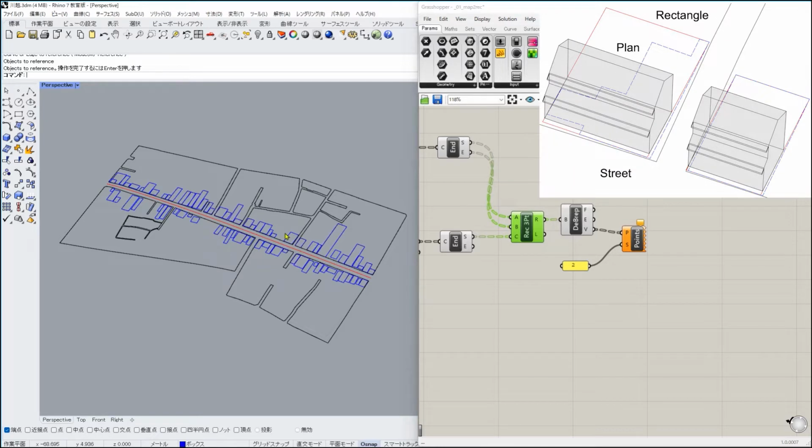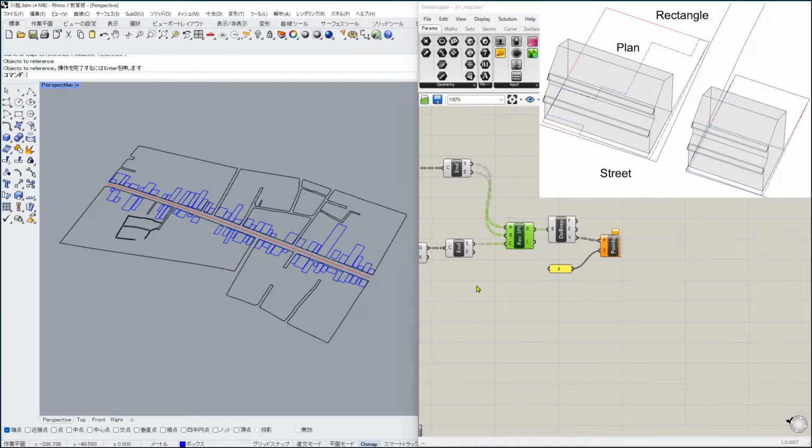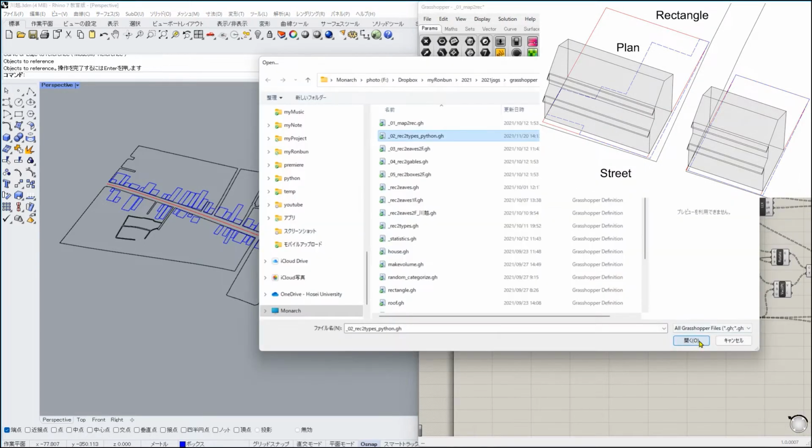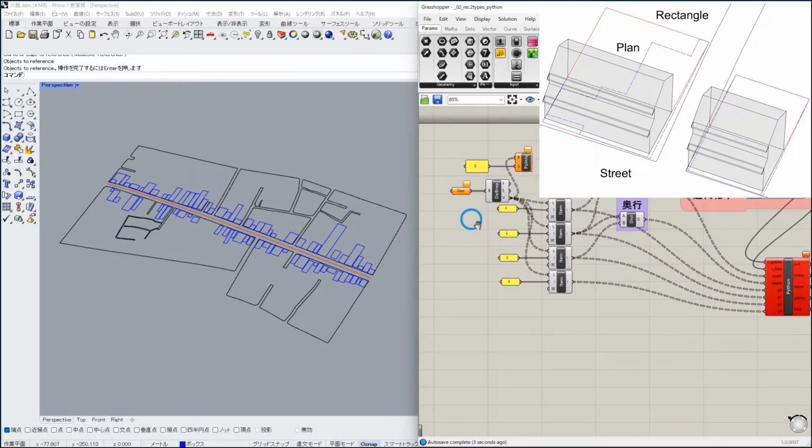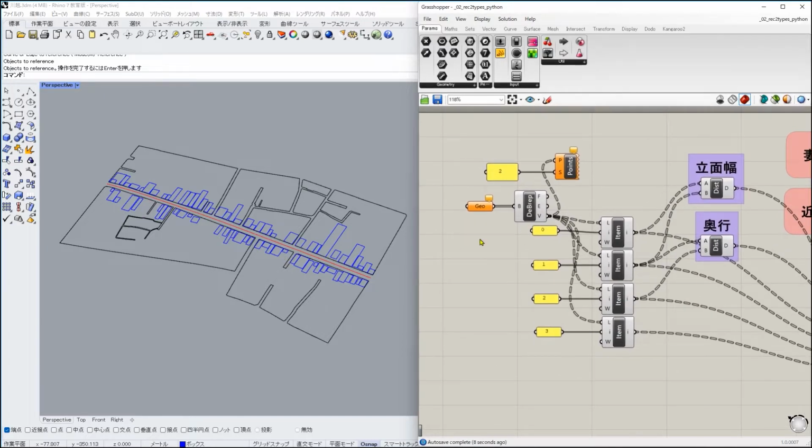First, to simplify the roof's forms, we made a program to convert the planar shape of the buildings into rectangles that encompass them. Second, the rectangle is classified into hirairi, gable, and modern.